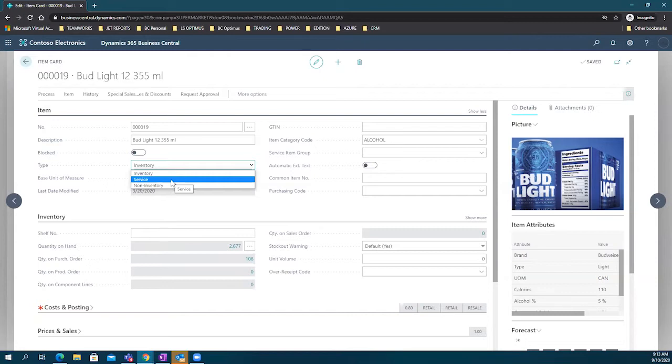Even in a supermarket, we have cleaning services, right? We need to pay for them, and we need to create the items so we can purchase specific cleaning services to have my facilities under control with maintenance, cleaning, what else? Sometimes I need to hire specific types of services in your industries for different sectors. And the idea with this service is that we are not going to stock this item.